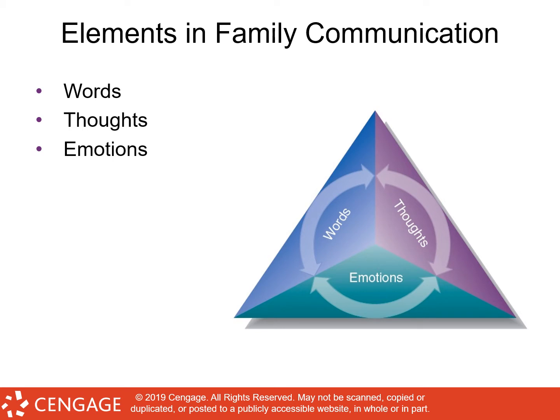And the differences in the communication of happy and unhappy families echo the material on climate and conflict that we've already discussed earlier this semester. The second element in family communication is thoughts, which is how family members think about each other and family. Our thoughts shape our emotions and our words. And a lot of this has to do with the kind of internal self-talk you have about the relationships in your family. These are internal qualities within each individual.